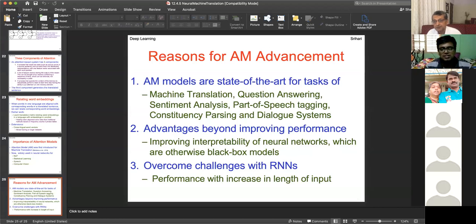Okay, go ahead. Sir, from looking at data and type of data, how do you decide where attention is required, where it is not? Okay, you're asking something about the data. I didn't hear you clearly. You had a question about the data for machine translation. Okay, go ahead. No, sir. This attention model, how do we choose when it is required, when it is not required?